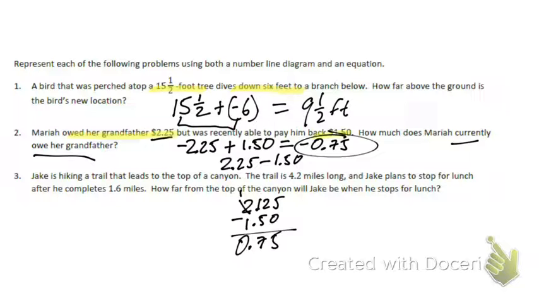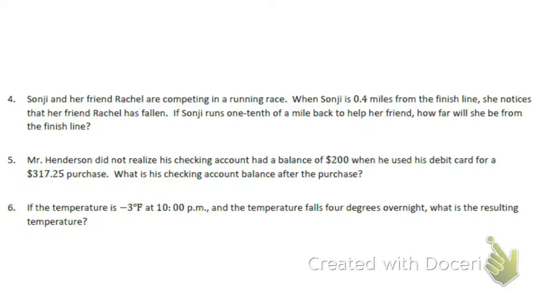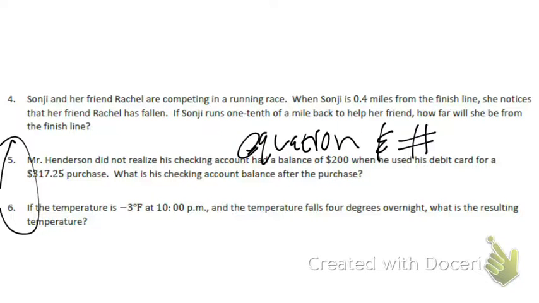All right, so we're going to stop the video there, but before you stop it, you guys are going to do the quiz right now. When you're done with the quiz, you guys will have some extra time. You will have to do numbers 5 and 6. Do the equation and the number line for both of them. So again, right now, you guys are going to start the quiz. You're going to go back to this page and do that for number 5 and 6 with the equation and number line after you finish the quiz.